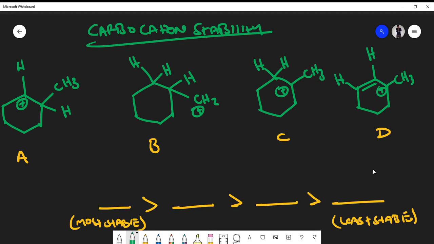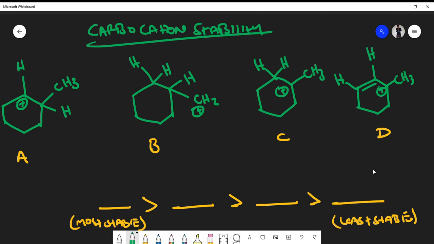A secondary carbocation, I usually remember it as a carbocation that contains one hydrogen. So in this case, structure A would be a secondary carbocation because it contains one hydrogen. A primary carbocation is a carbocation that contains two hydrogens, right? So on the carbocation, we have two direct hydrogens, and that would be structure B, right? You can see that on structure B, we have a carbon that contains directly two hydrogens, right?